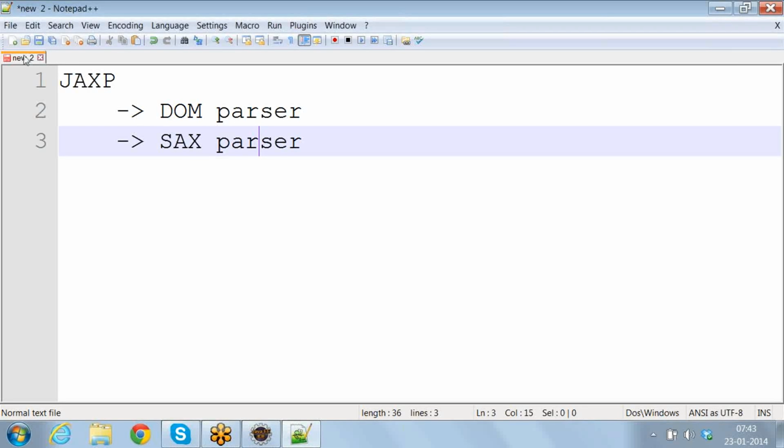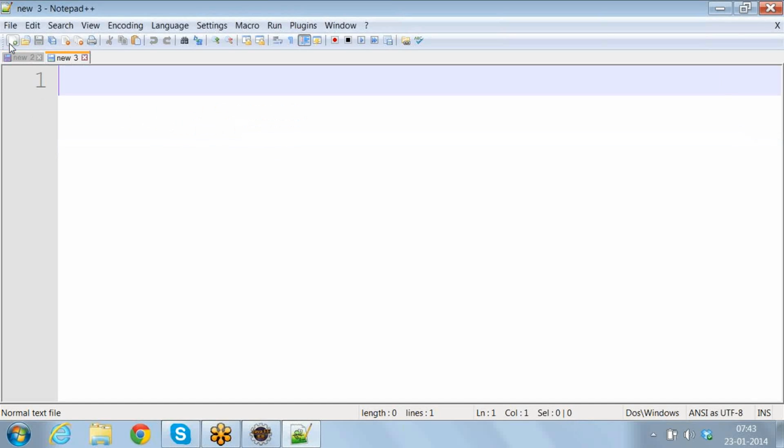But before we move on any further, first of all, it is very important to understand what a parser is.